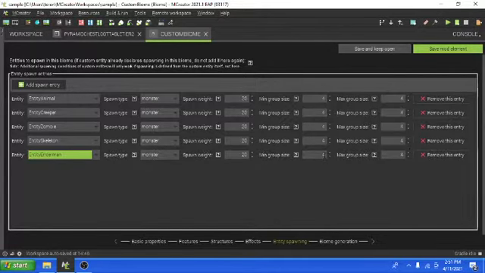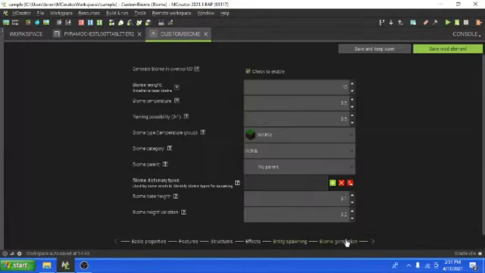Basically, Enderman can spawn in a group of 1 to 4. Same thing, same thing, same thing. Creature. There we go.